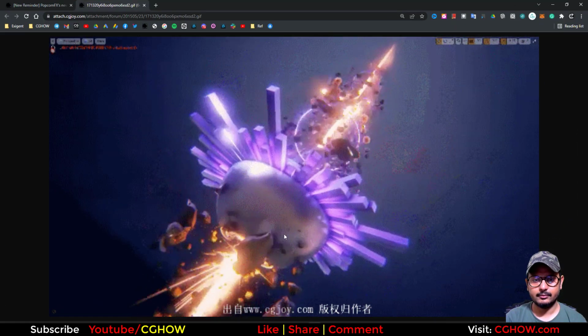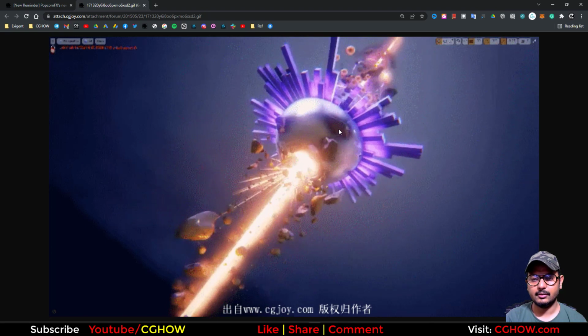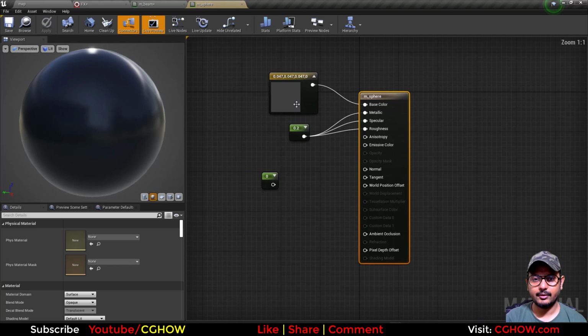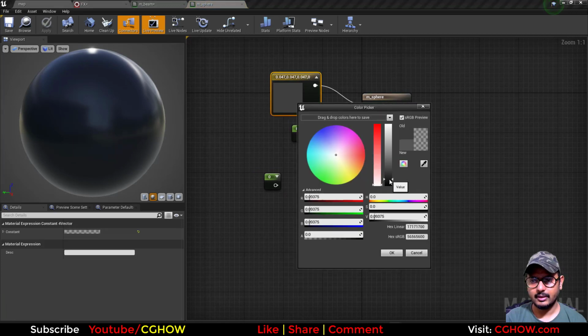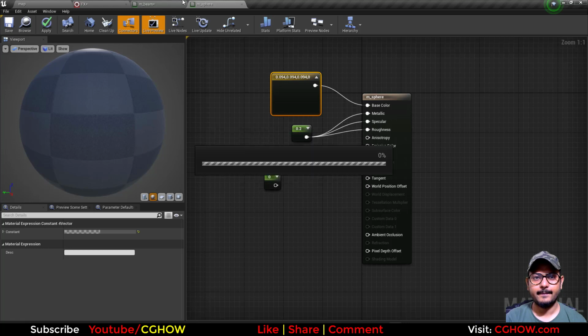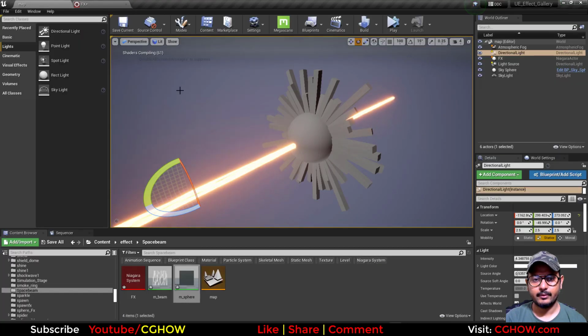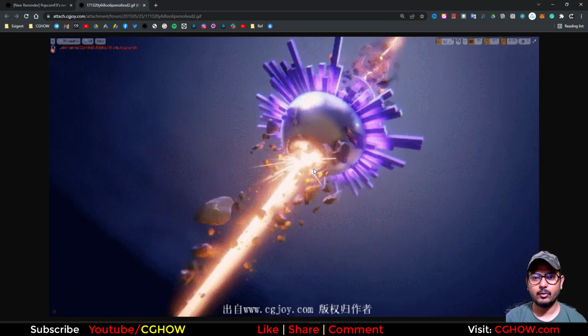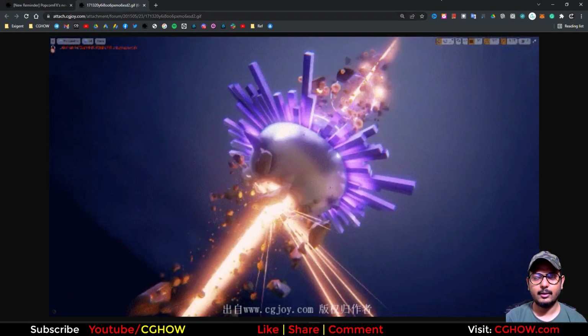This sphere is gray. I have very black color here, so I will slightly light it. Then these sparks coming out of this core, and then rocks.